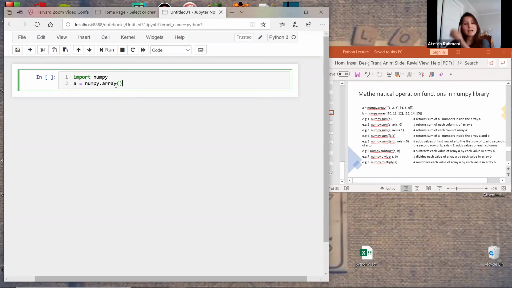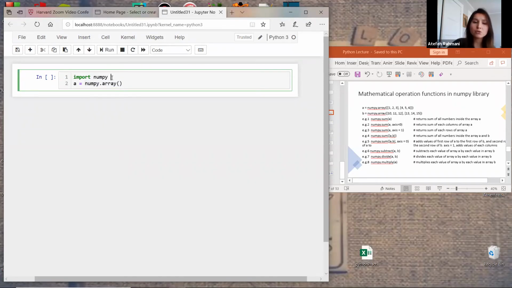Array is a function. When I'm using a function from a library, I all the time attach the name of the library first, then dot array. How we read this line? We say array function from NumPy library.